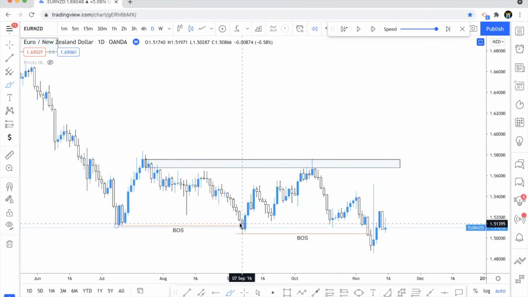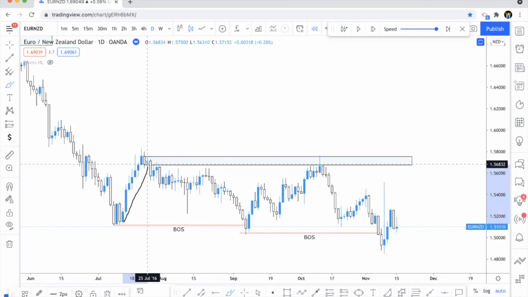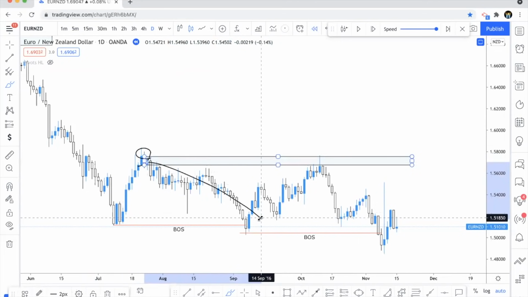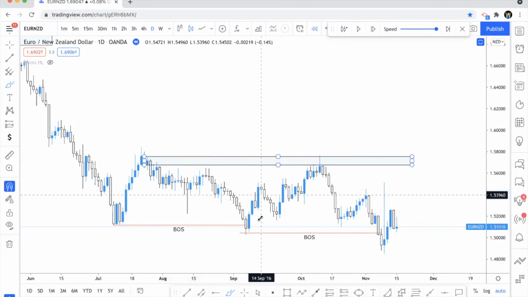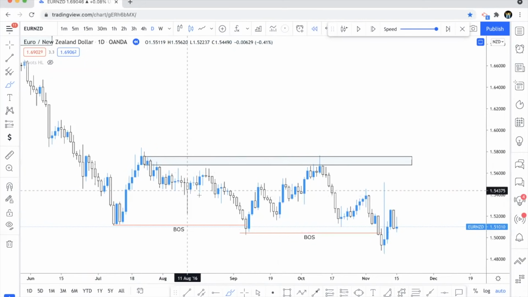So that's number one. Number two is also what's called a liquidity grab. It's similar to a change of direction, but essentially when the market pushes up like this, they're taking out sellers here. And this is called a liquidity grab. All right. And again, when they take out the sellers, they're pushing the market the other way around. And they take out your money.